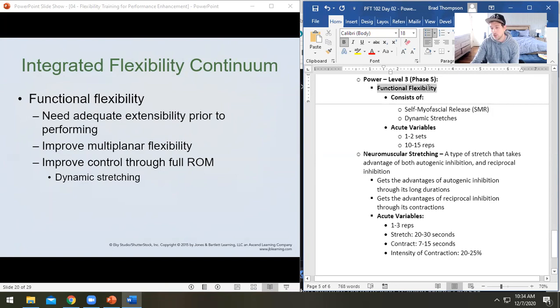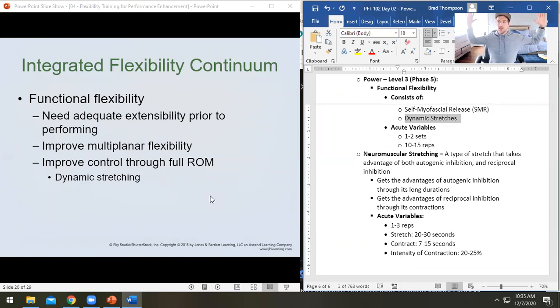So you're going to grab your functional flexibility tool bag. The tools that are in that tool bag are self-myofascial release. It's in every bag. But instead of doing static stretches or active stretches, now you're going to do dynamic stretches. Dynamic stretches are fairly explosive stretches, where you contract your muscles to draw your muscles through a full range of motion. So it might be something like this, or arm circles, or scarecrows. It's stuff that you're driving through a full range of motion by contracting your muscles.